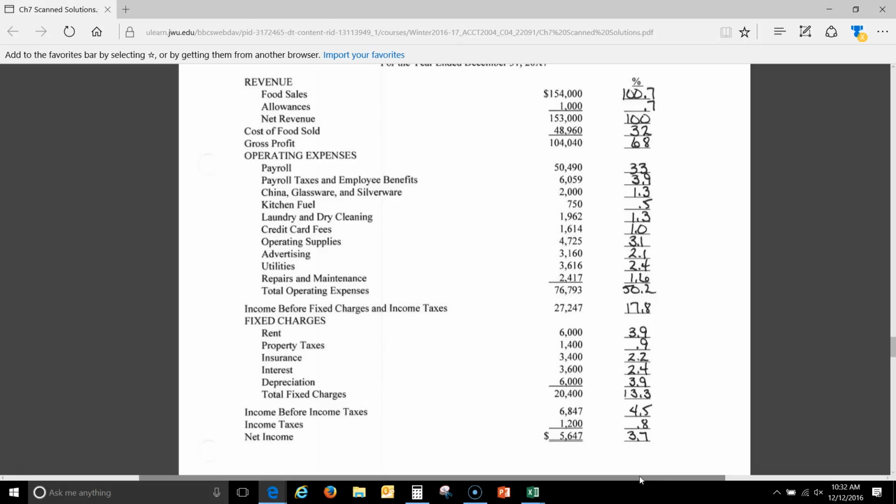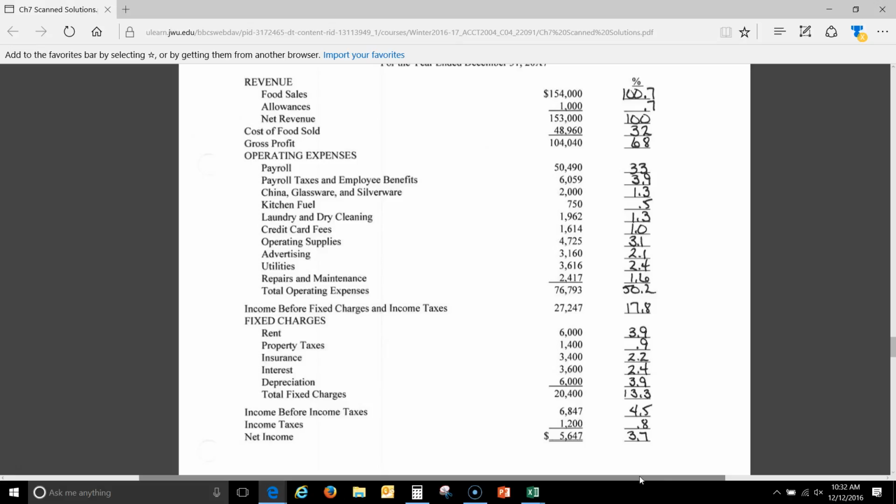I feel like that's a trick question. It is a trick question. Because we went up, which is bad, but we're still under budget, which is good. Exactly. So if you compare it to last year, which was 30, we did have an increase in payroll, but we still came in under budget of 35%. You getting the idea here? Okay. So that's how we know whether or not we're doing well.